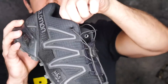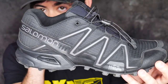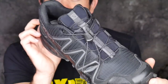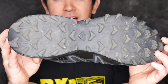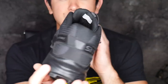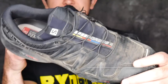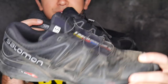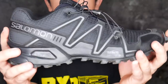These Threes right here are the Speedcross Three Forces. The Forces are a kind of special edition — I think they were made for special forces units that needed low-visibility shoes: no reflectors, no bright colors. Fortunately us civilians can get them too, and they are the coolest, most tactical-looking model you can get. Regular Speedcross Threes have reflective elements and bright colors, which the Forces do not.